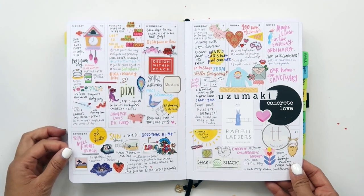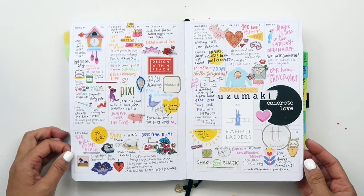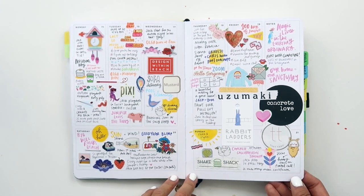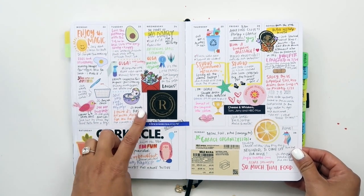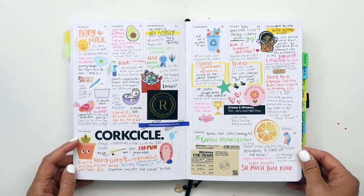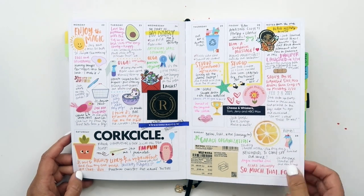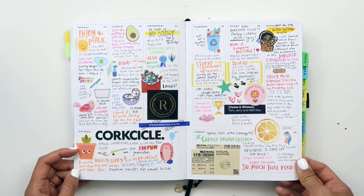This is when our sofa was delivered. Uzumaki for dinner. It's a great local Culver City place if you are interested in sushi. It is one of our favorites. Rabbit Ladders is another favorite store of ours. Skincare products that were sent to me that I haven't tried yet, but they look beautiful. I want to wait until I finish some of the ones I have already opened. And I tried to do no dairy because Juniper was spinning up for a while. JC surprised me with a home massage in the backyard. It was beautiful.